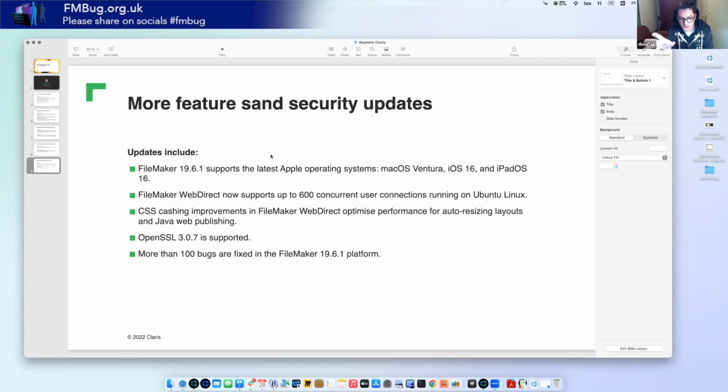Again, on WebDirect, we've done a lot of work on CSS caching to make the whole thing a bit better, and the web publishing interface to work in a nicer and more reactive way. One of the reasons we pushed the launch is that there was an OpenSSL issue, so we updated to OpenSSL version 3 for 19.6.